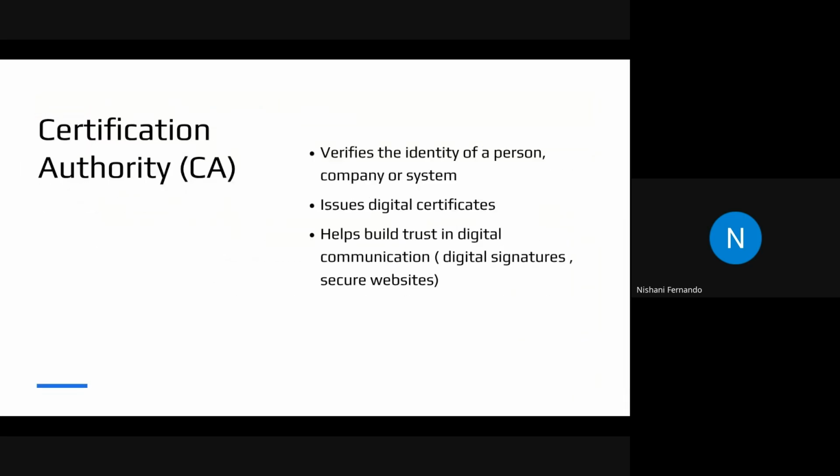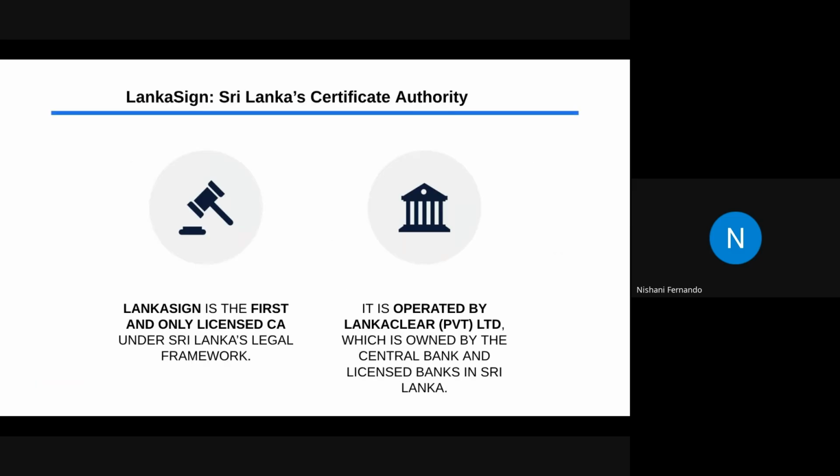Certification authority is the party that is going to do this. So this is under the Sri Lankan Act. Every country has different certification authorities under their act. What this does is verify the identification of the person. It can be a company, it can be a website. So they are the certification authority. A CA is the place which issues the digital certificates.